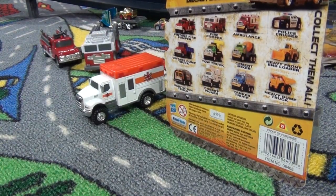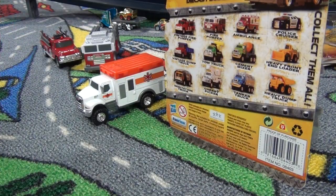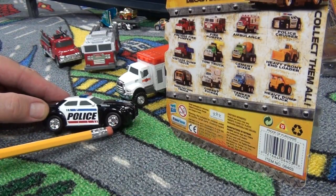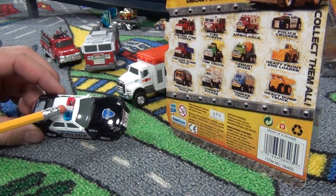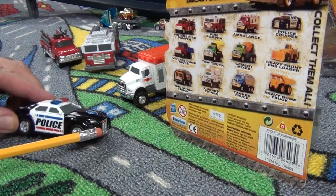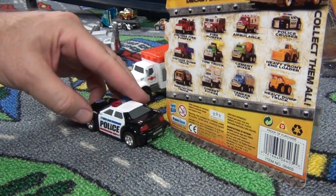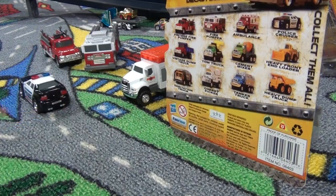And last but not least, I'm going to open up the white police car, the one that looks like on a package. The white door version has nice shiny chrome wheels, rims, I should say. Has a light bar, police tampo. It's got a push bar, a little push in the front. It's hard to see, but it does have a part to push other vehicles if they need to be pushed out of the roadway. Let's see how they roll on the carpet.